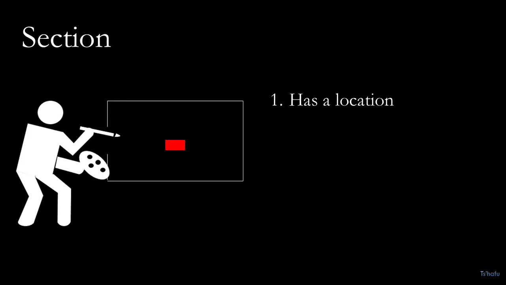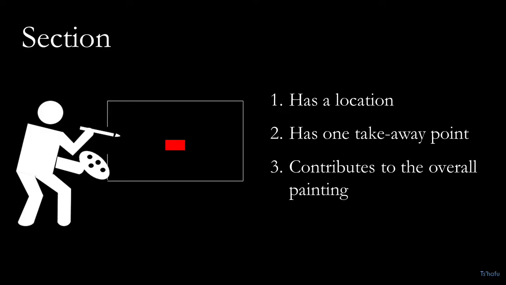A, they have to have a location, as we can point at the canvas and say, this is where this section belongs, how much space it's taking up. Second, it has to have one takeaway point, and only one takeaway point. There's a goal. As you're painting this section, yes, you're introducing your reader to a lot of things, but ultimately when your reader is done reading that part, they're coming away with just one takeaway point. And it is for you to craft that point. And third, because this is a section of a whole, we need to be clear on how that section actually contributes to the whole. How does it help paint the whole?